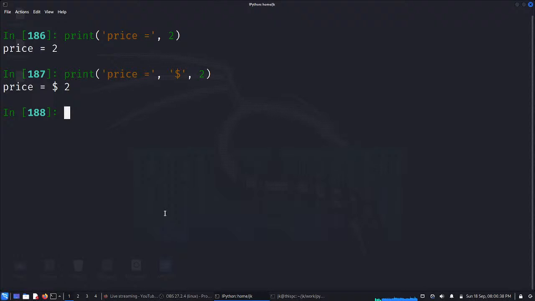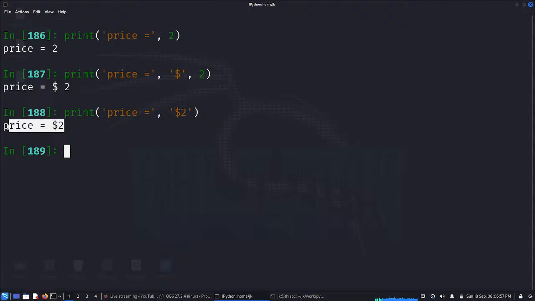Or if you write this, make it a string, we can do that too. So price equal to $2. When we printed, you cannot really see it. So this is 2 here. Now this is a string object.